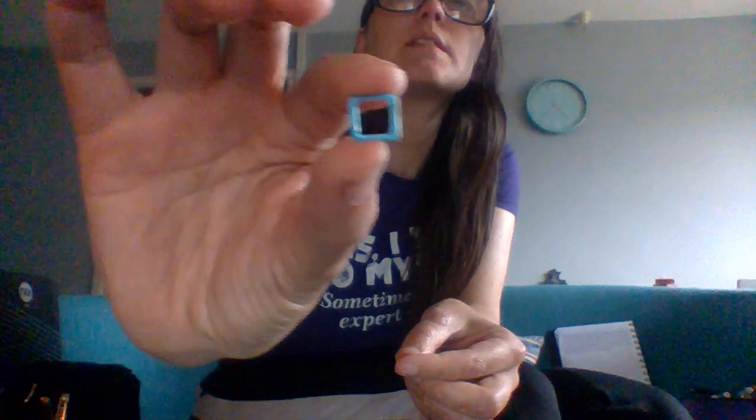We have a square, but its loop seems to have broken off. It doesn't seem to have a loop on it, so we'll put that one to one side. Okay, next we've got a little tiny white flower. We also have a leaf. That's kind of cool. Especially if you've got the apple, you could put the leaf with it. Or again, if you're going for an autumn theme. You've got a broken heart, maybe for Valentine's.